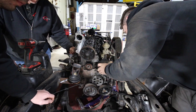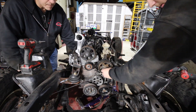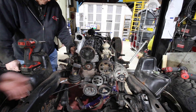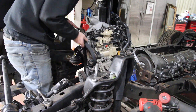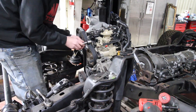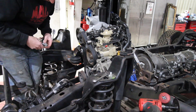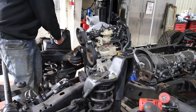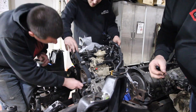Now that we've got all of our new stuff on, we can go ahead and set the timing for our TDI engine. We locked the crankshaft in the right spot, we locked the injection pump, and we locked the camshaft so that way everything is in time. Now that we've got the pulleys and everything on, we can install the timing belt to lock everything down. We did install a new timing belt tensioner and a new timing belt — we don't want any issues because we're planning on driving this thing on Hot Rod Power Tour across the country.